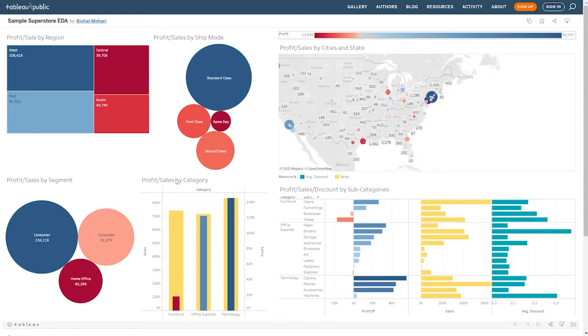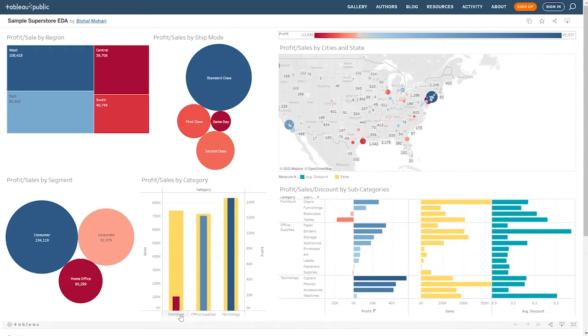Now let us look into our profit or sales by category. Here we have visualized our sales using the yellow bar, whereas our profit is being visualized same as before by the blue to red bar. So on observing here, we can see that furniture, office supplies, and technology are all having a good amount of sales, with technology having the highest number of sales. However, when we look into our profit, we can observe that our furniture is having the least amount of profit, which is substantially low compared to both office supplies and technology, which are both performing pretty well, with technology performing really well compared to the other two.